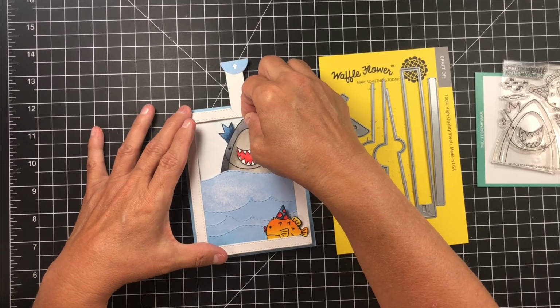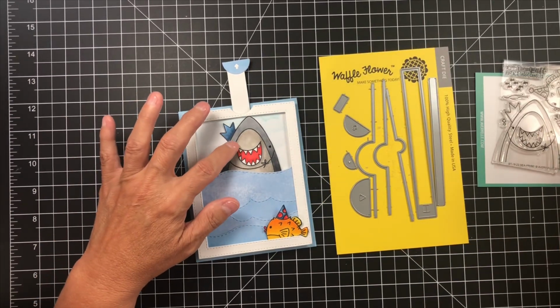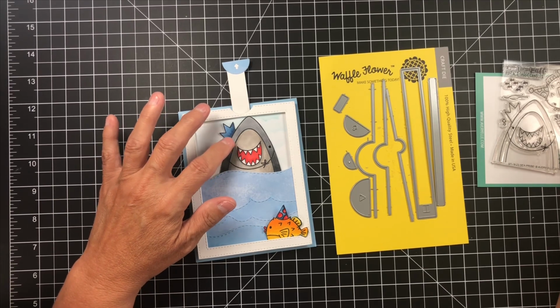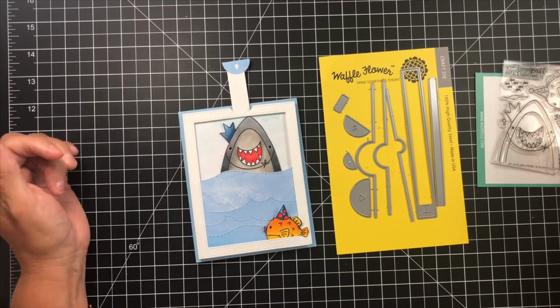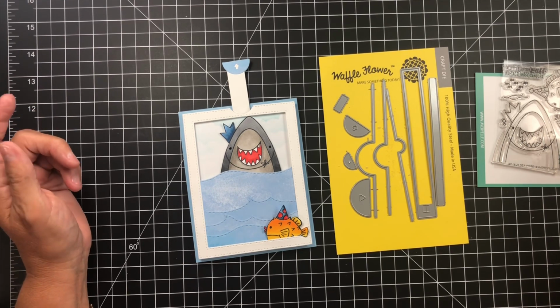My little shark I colored with Copics, and I did his little eyes with the black gloss marker, and that's it. I didn't put any Wink of Stella or anything like that on there.